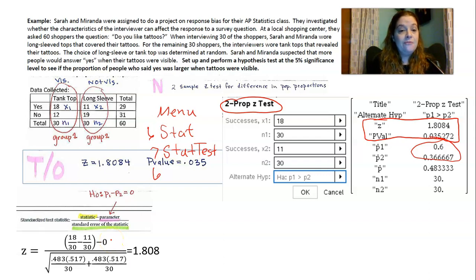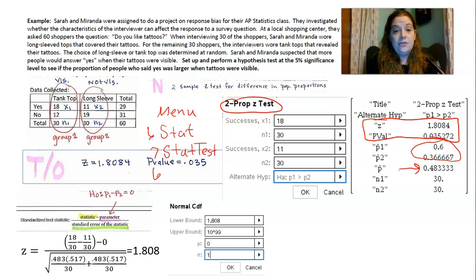Okay, and then for our standard error equation, remember that's P times 1 minus P over N, and you do that for both groups and add them together because we're adding the variance. We're going to use that p-hat combined number in that check. So the p-hat combined gets used for the sample count check and for this standard error. Okay, that's where that 1.808 comes from.